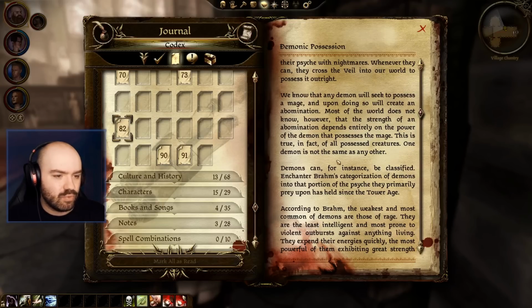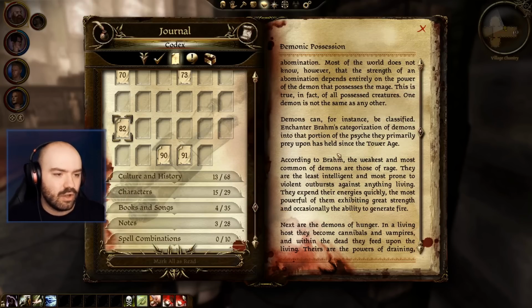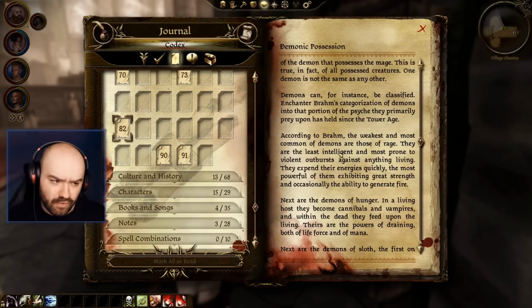We know that any demon will seek to possess a mage, and upon doing so will create an abomination. Most of the world does not know, however, that the strength of an abomination depends entirely on the power of the demon that possesses the mage. This is true, in fact, of all possessed creatures. One demon is not the same as any other. Demons can, for instance, be classified. Enchanter Brahm's characterization of demons, into that portion of the psyche they primarily prey upon, has held since the Tower Age.